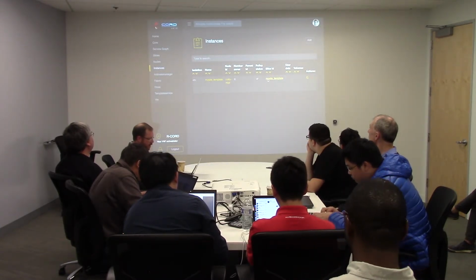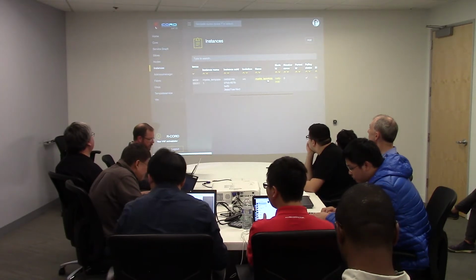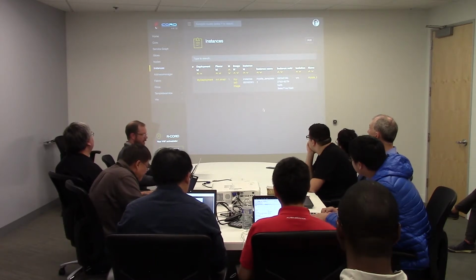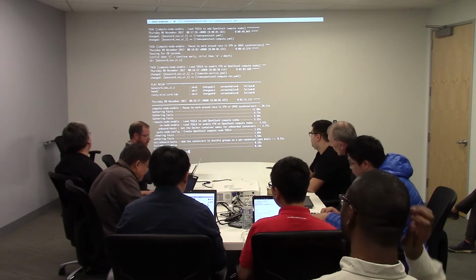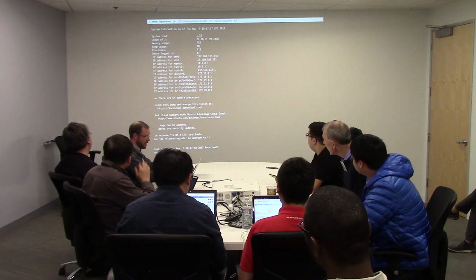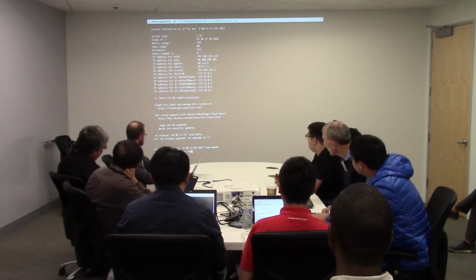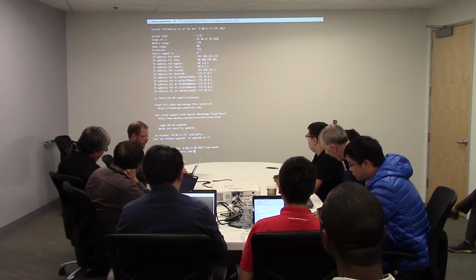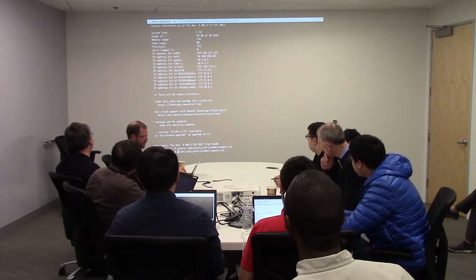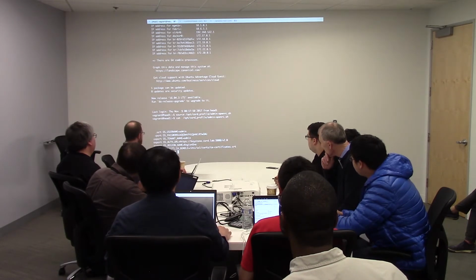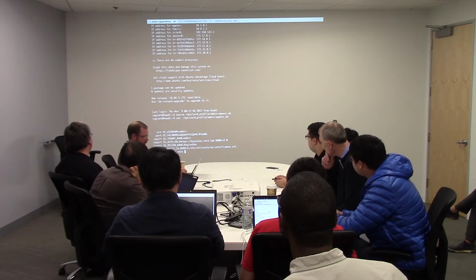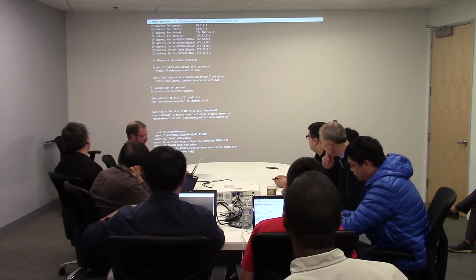So if you scroll over, let's take a look at notes. So it looks like our VM has come up. So what I did is I went over to the head node, and there are the OpenStack credentials for accessing the OpenStack API. So I just sourced those, and now I can run OpenStack commands here.